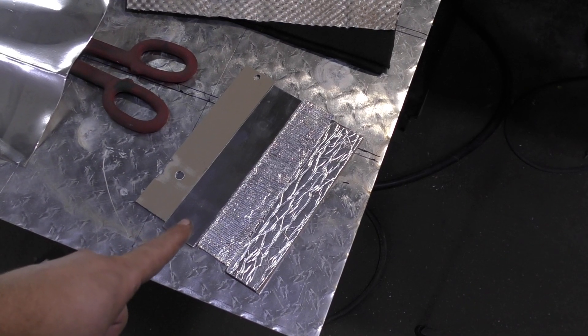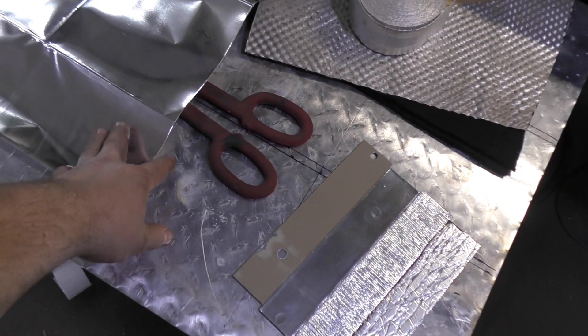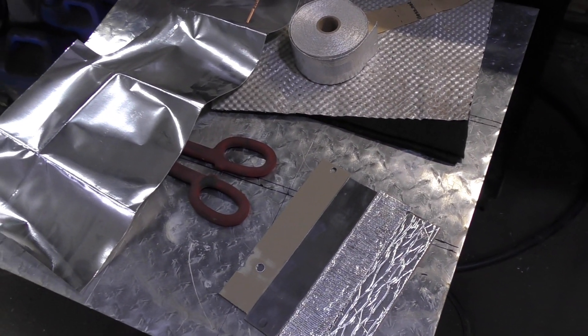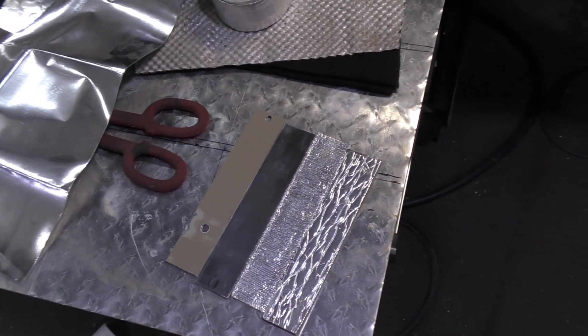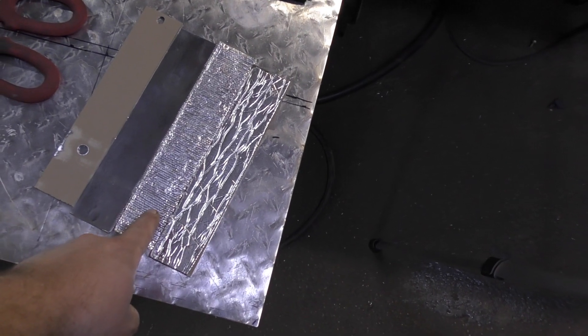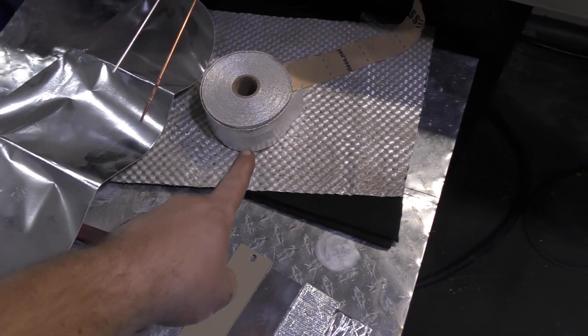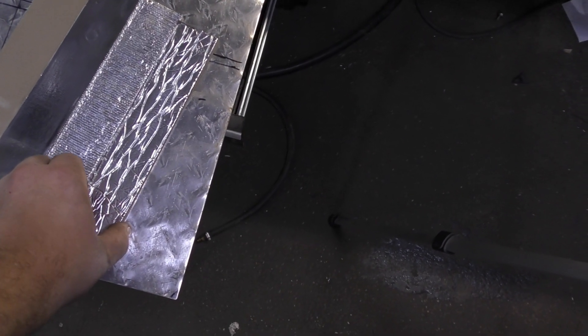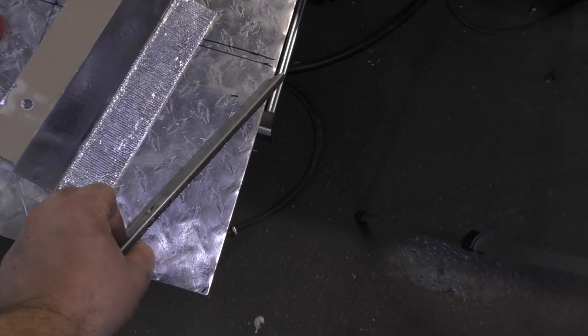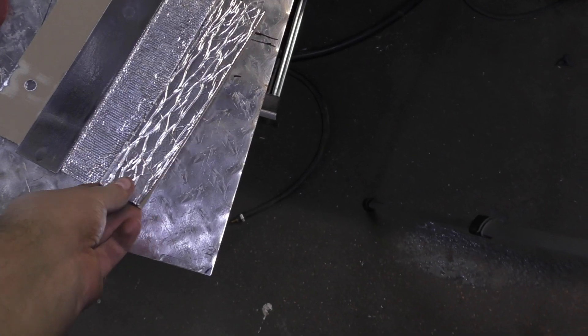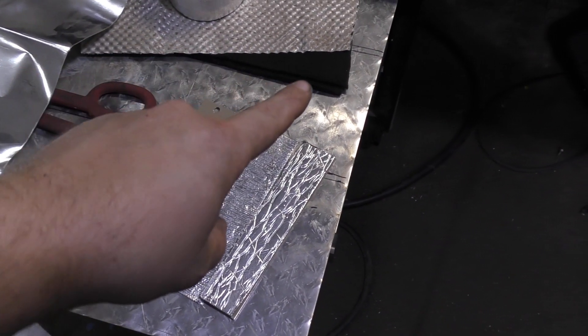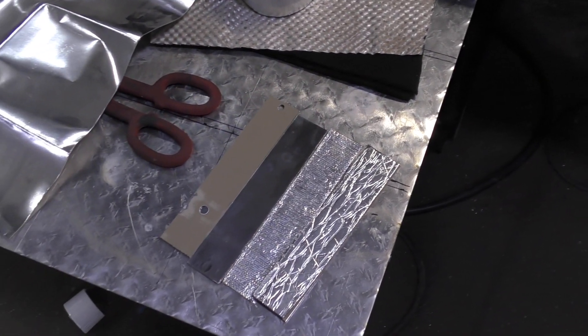Second one is with this reflective, shiny, super thin sheet stuff. It's kind of your DEI heat shield type of thing. Then we've got this thicker fiberglass heat tape. And then we have some Silex kind of reflective and foam based stuff. And then I've got some special stuff down there that I want to test out as well.